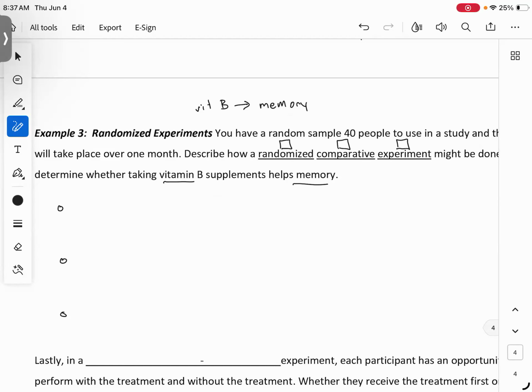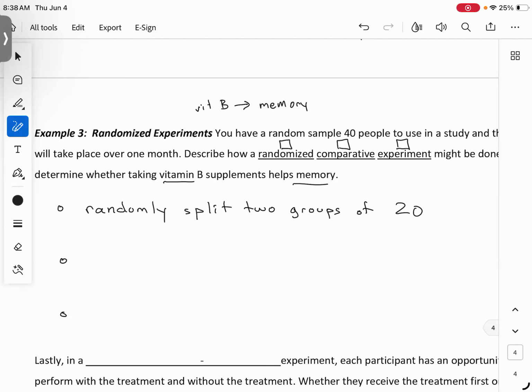The first one that you would do here is that first randomness. Step number 1, we're going to randomly split 2 groups of 20. Like 20 people, but we're not going to let them choose which group they want to be in. We're going to randomly put them so we get a good mixture of people in group A and group B. Then the second thing is now start the control. Who's going to get what? Who's not going to get what?